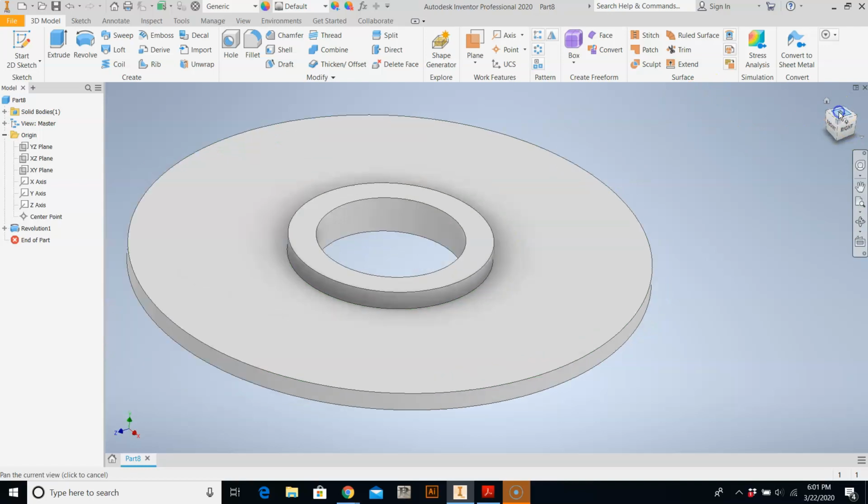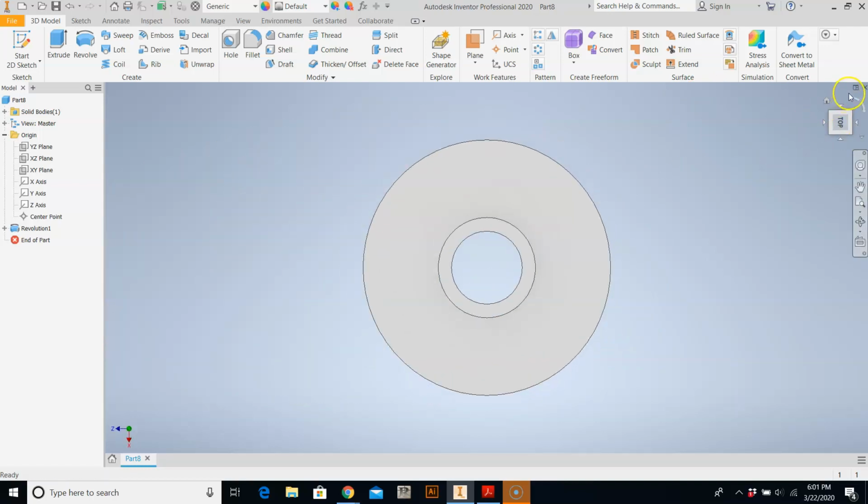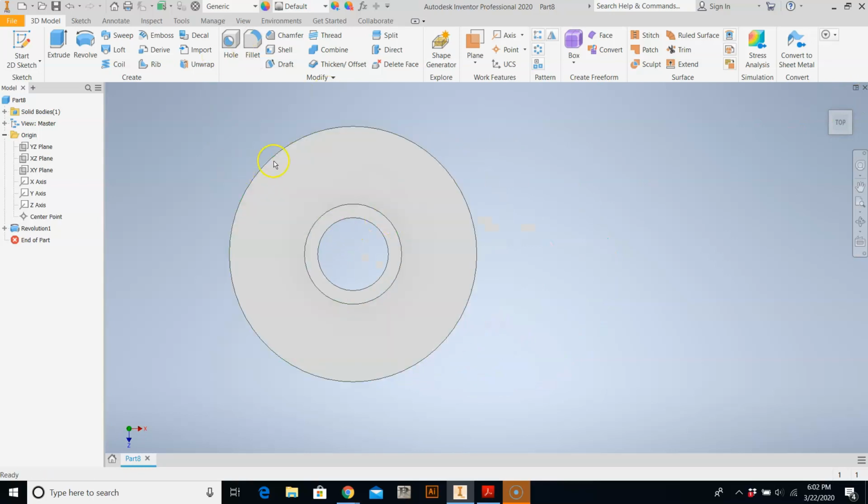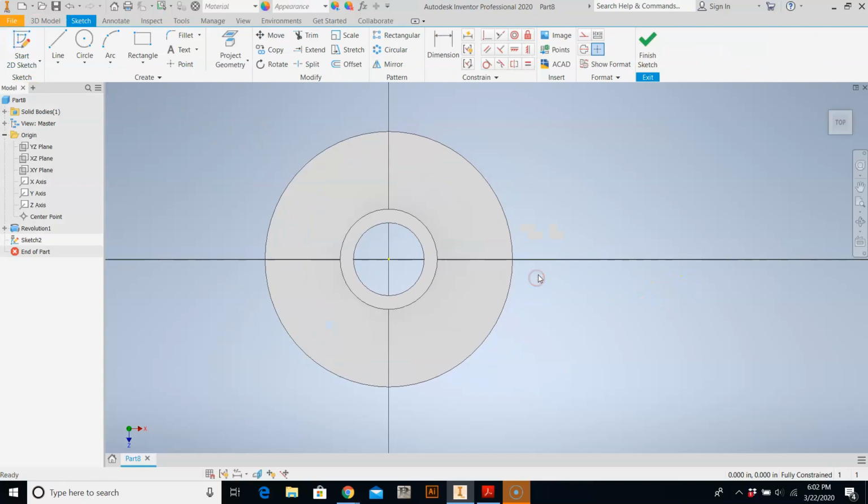So I'm going to flip to this right here, and this is now what's set on my top view, and that's okay. I can still use this part. So now I'm going to locate the first hole. I'm going to use the circular pattern for the cutout. I'm just going to start by locating the hole here, which is a 1-inch diameter. So I'm just going to go ahead and type in 1, and I'm going to locate that from the origin.